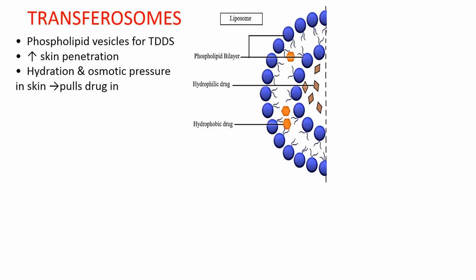We have seen liposomes, and in liposomes we have seen the outer core was made up of lipids, the lipid bilayer, wherein these are the hydrophilic heads and lipophilic tails. The lipophilic tails align themselves towards each other to entrap the lipophilic drug, whereas the hydrophilic, water-loving aqueous core is formed wherein we can load the hydrophilic drug. So this is the TS of a liposome.